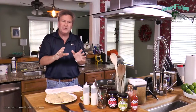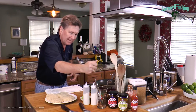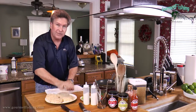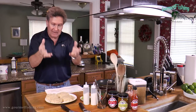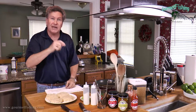All right, we've got our cream sauces created in our little squirt bottles right here. We've got the wasabi and we've got the horseradish cream sauce. Now it's time for what you're waiting for, and that is to cook our sheep's head and scallop cakes, our poor man's crab cake, our faux crab cake, whatever we want to call it. All I know is it's going to be delicious.